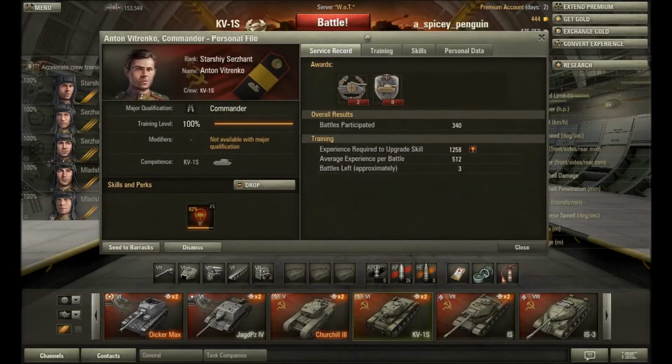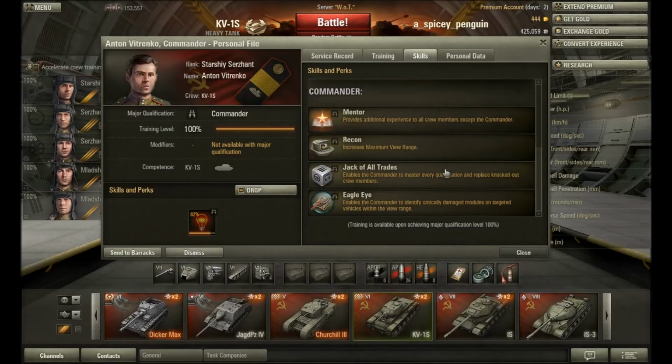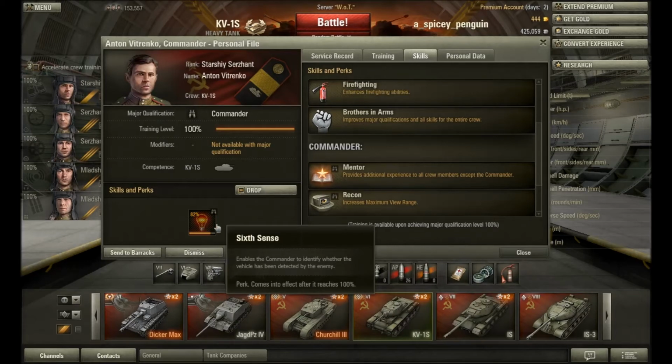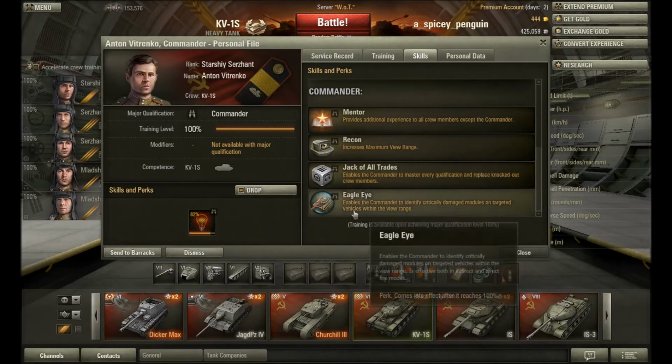I got the 100% crew. I didn't really know what was good and what was bad. I stupidly put Sixth Sense on, which for some reason doesn't pop up when I've been spotted. Don't know why. It doesn't really matter because I'm not going to be stood still for that long.